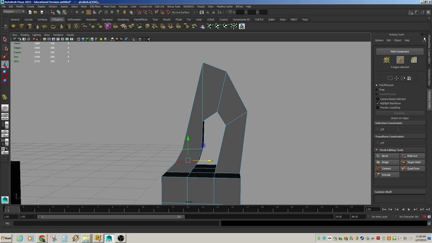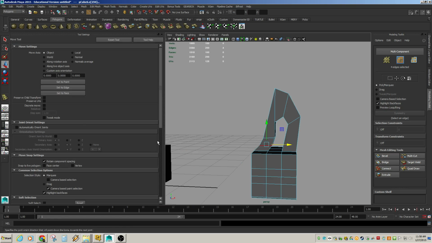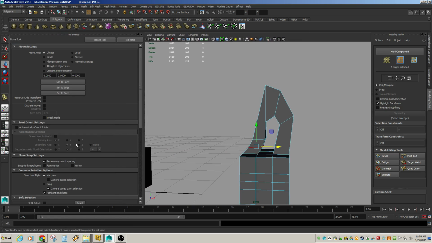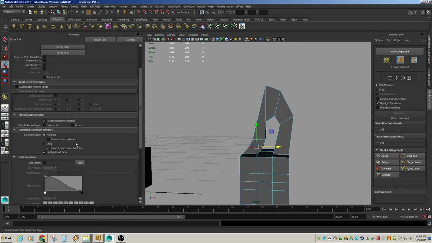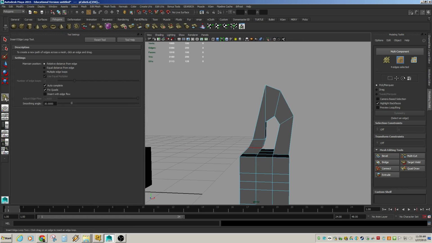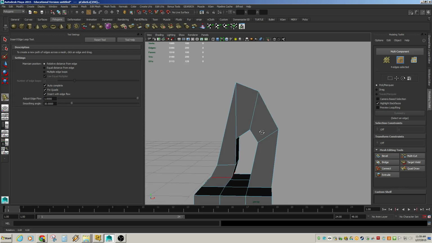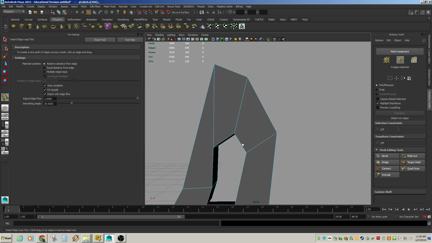There's an extra feature I didn't really talk about in class, but we can insert with edge flow. So if I click on my tools here, right, and I scroll down, you'll see that I have this insert with edge flow, and if I click on that, it's going to try to figure out what shape I'm wanting to go for, so I don't have to move it as much.